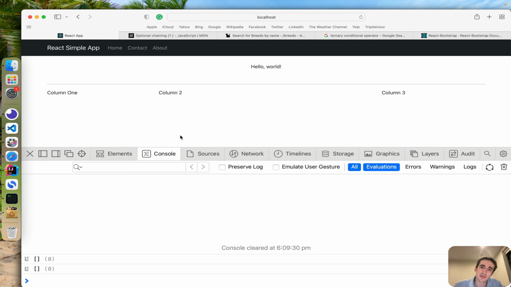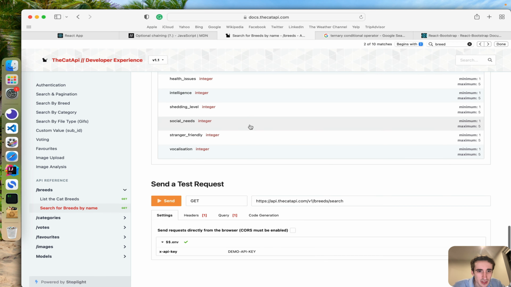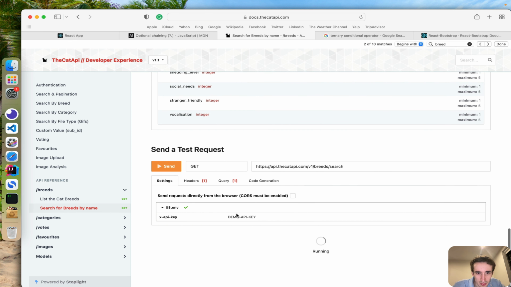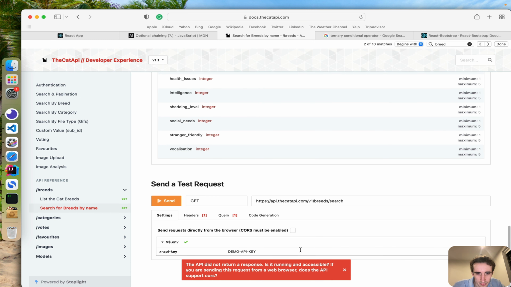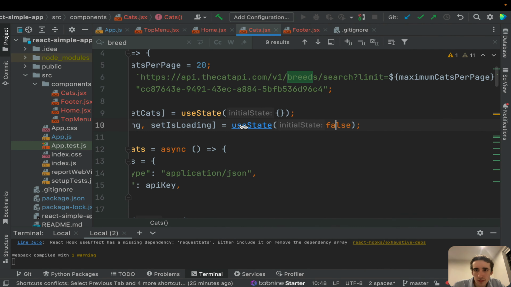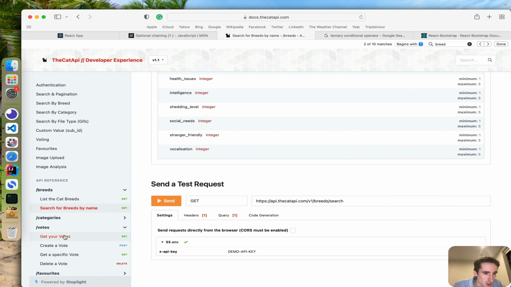Oh, I have nothing. Well, that's a little bit annoying. If I have nothing, breed search. Let's have a look here for the result. Oh, apparently there is an issue with that endpoint of the API because it doesn't want to return anything.